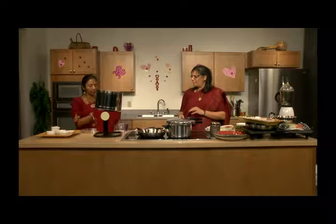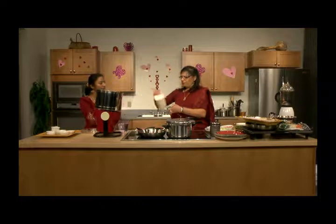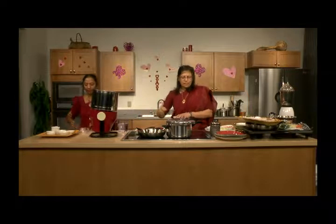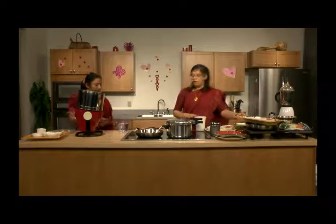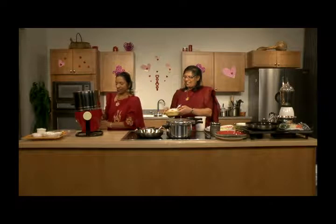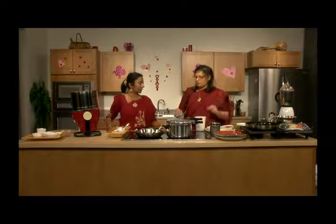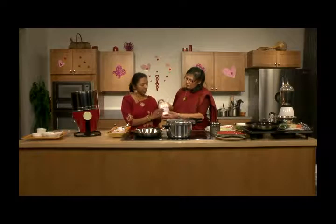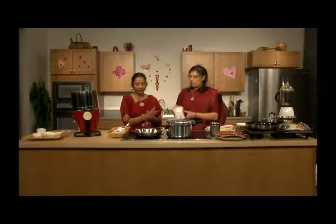We'll now get on to our next step after we finish mixing it. And now we've fermented it. I'm very happy to show you that all this process is already done and it's available ready in the market. You can get this in Waltham India Market, in Waltham, and there's a branch right now in Shrewsbury too. We can get started with this as we go. Now we're going to be frying, and from that we're going to get to our chutney. But the main thing is that after you grind both, you mix it with salt and you ferment it in a very warm place for 12 hours.